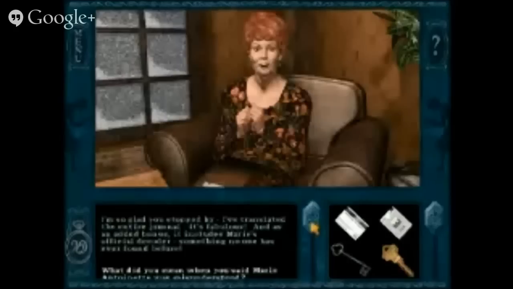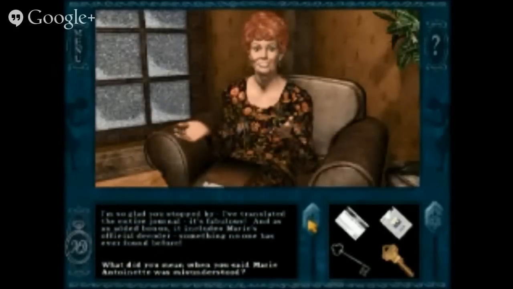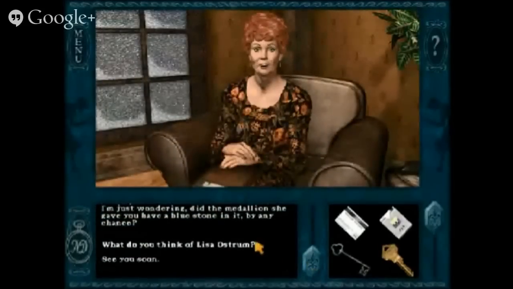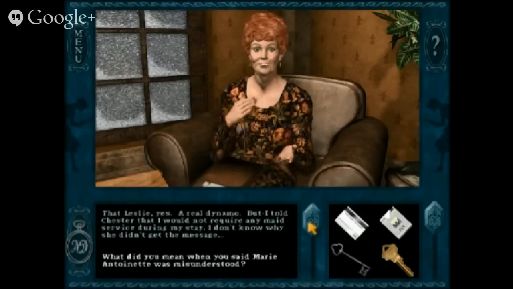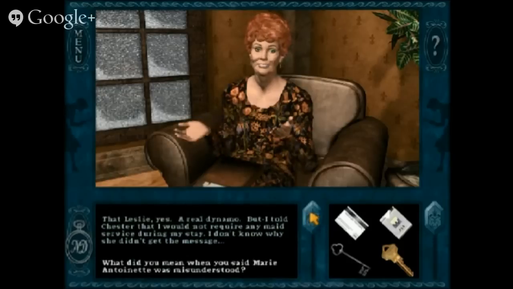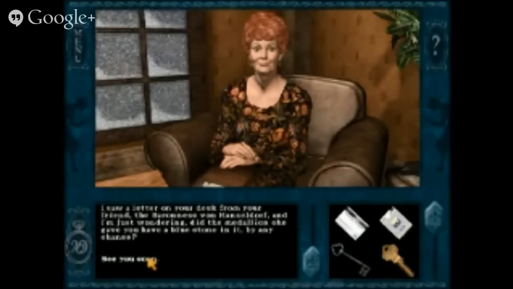I'm so glad you stopped by. I've translated the entire journal. It's fabulous. And as an added bonus, it includes Marie's official decoder, something no one else has ever found before. Hooray! What do you think of Lisa Ostrom? That Leslie, yes, oh, a real dynamo, but... I told Chester that I would not require any maid service during my stay. I don't know why she didn't get the message. Lisa was posing as a maid to get inside Professor Hotchkiss's room. Can you spell suspicious? See you soon. Goodbye.